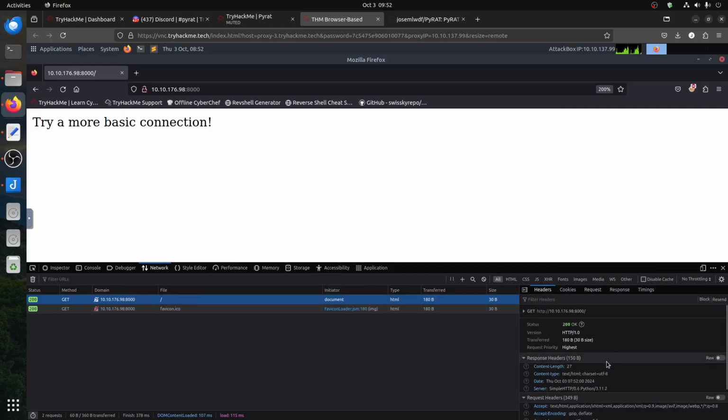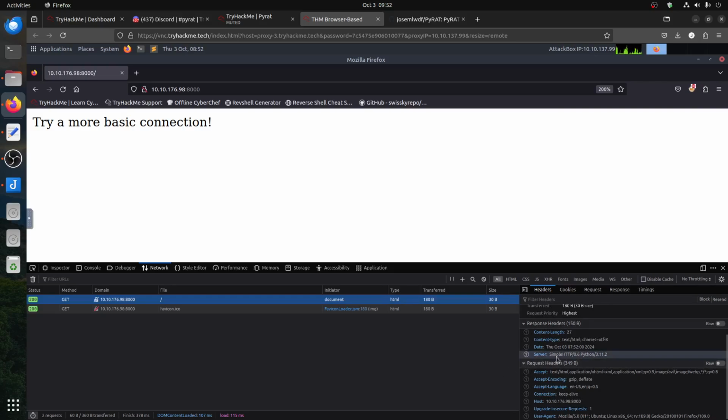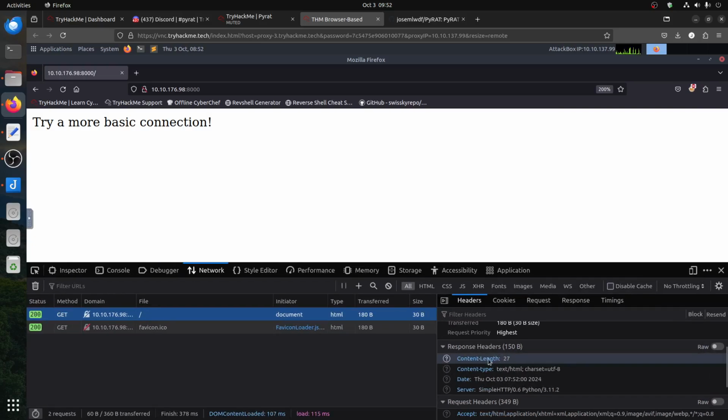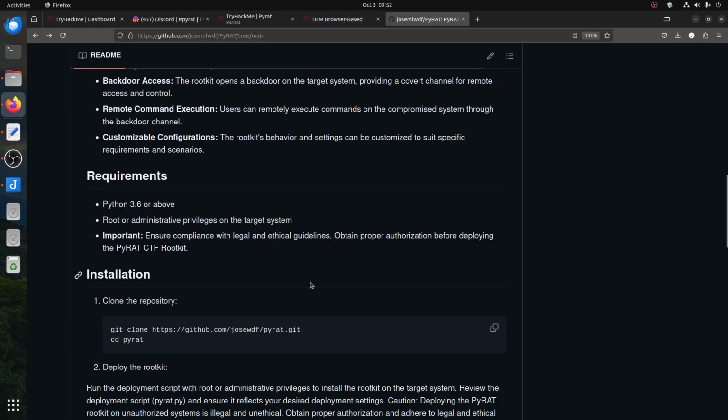Request header. And then here you get some information. Can I make this one bigger? Response header. You have the name of the server: SimpleHTTP/0.6 Python 3.11.12. So you can get an answer. If this was an old version, you maybe could have directory traversal. But it tells you here it is a Python script. There's Python running here, and there's a server, SimpleHTTP server, which explains this. This is an HTTP server.